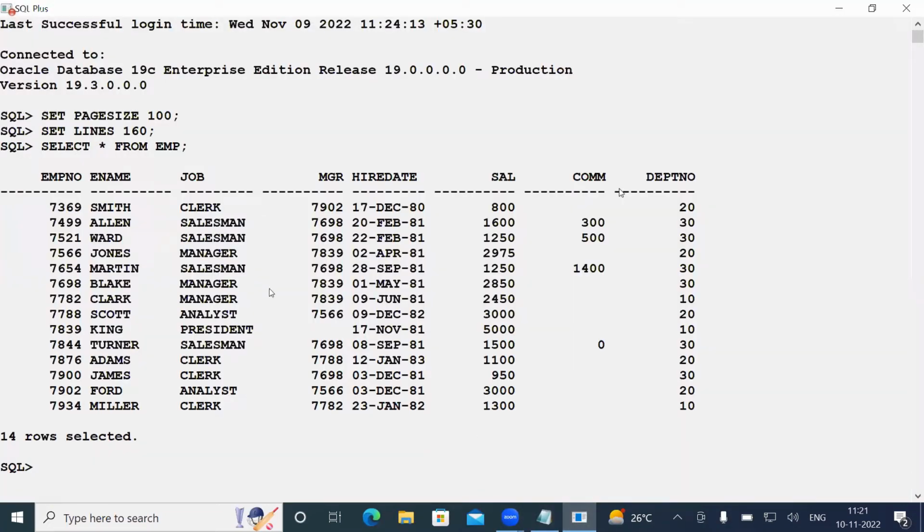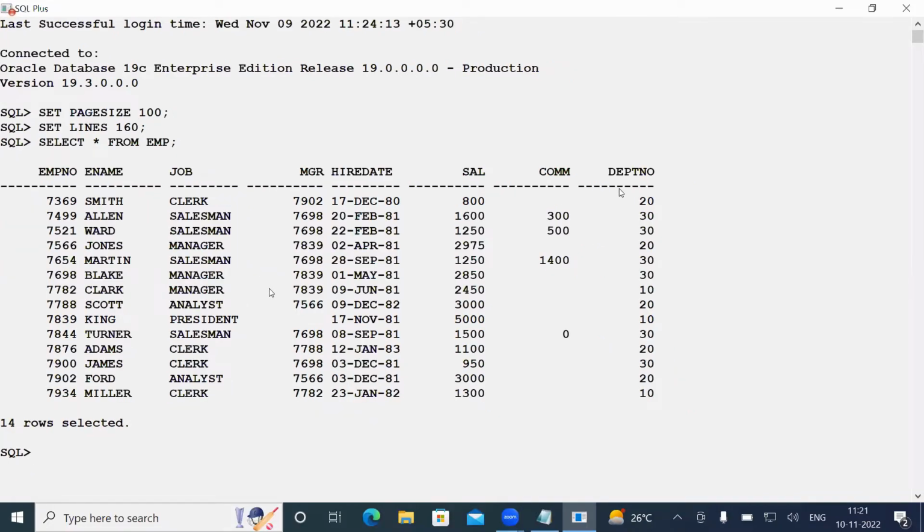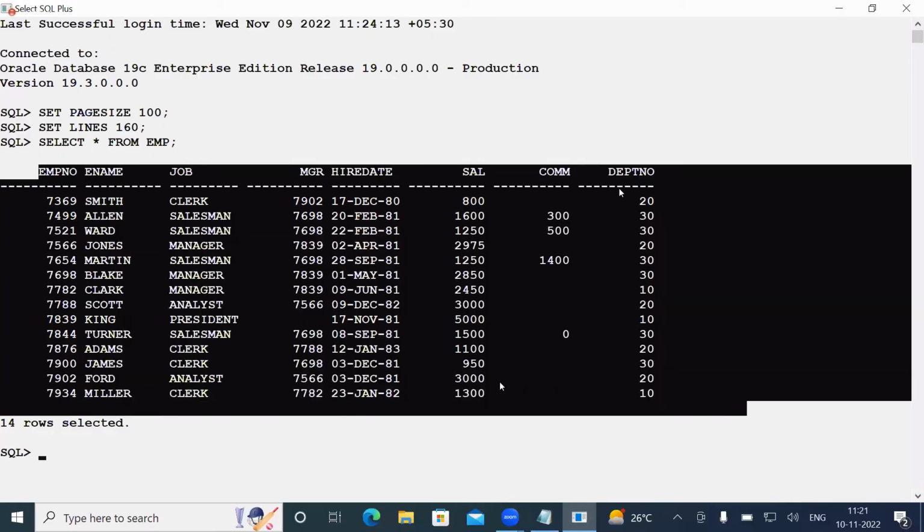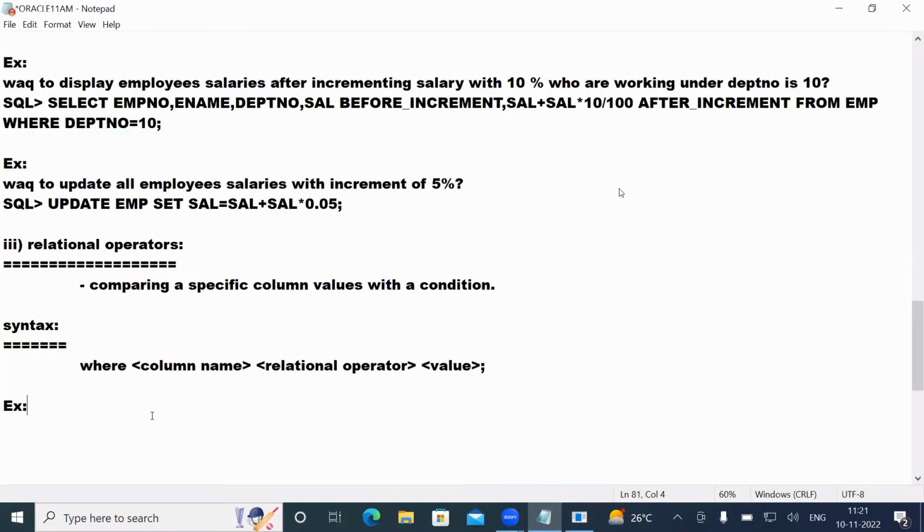So now this is my table here, whatever table you can see. In this table, suppose I need to fetch specific information or specific employee data. Then how can I fetch it? Observe. What is my requirement?